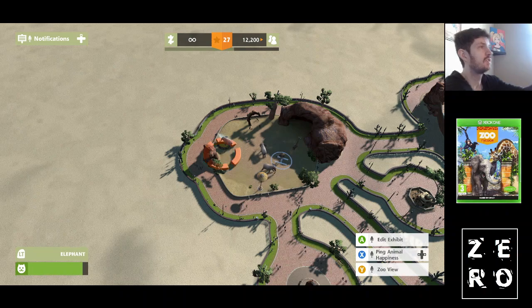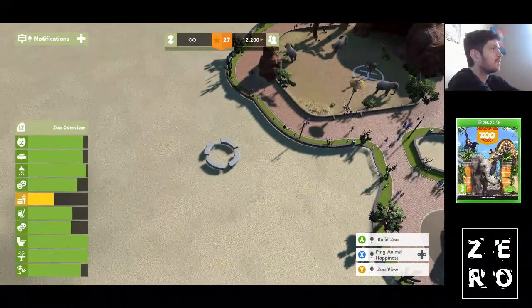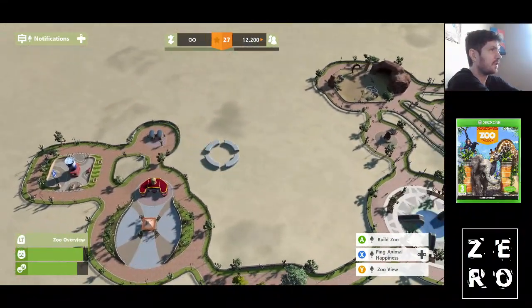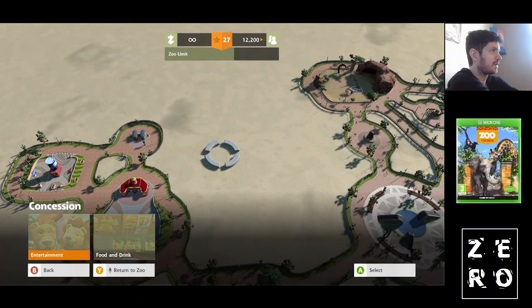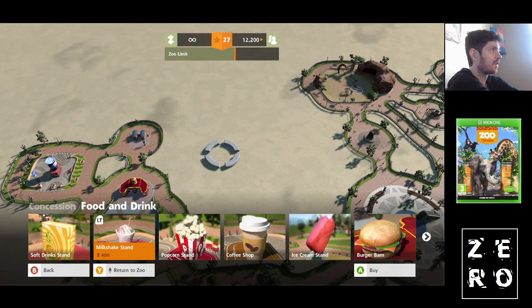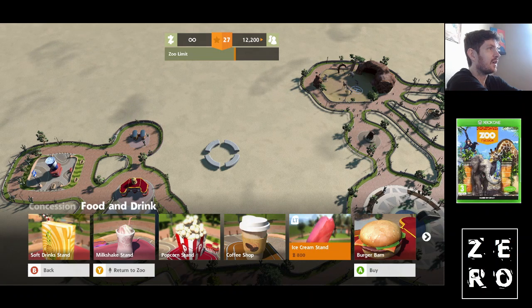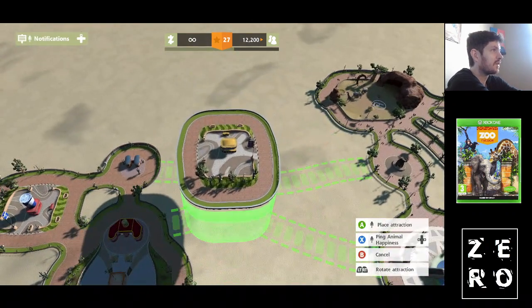Means I might even need to do more maintaining myself rather than the staff. The only thing that's not in the green is the food and drink. I'm gonna build another food spot right here. So why don't we do that? Concession. We got burger, we got the loose juice. Let's have an ice cream stand. You know, it's the hot deserty savannah. People are gonna want some ice cream, I think.